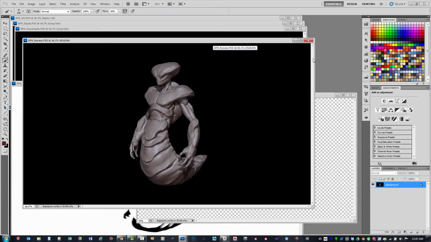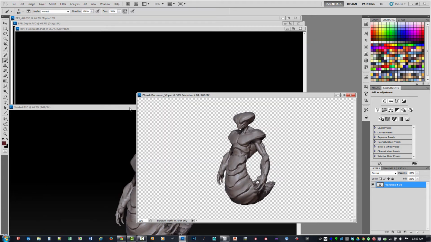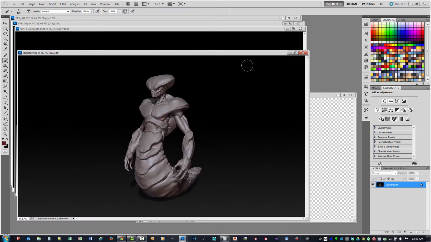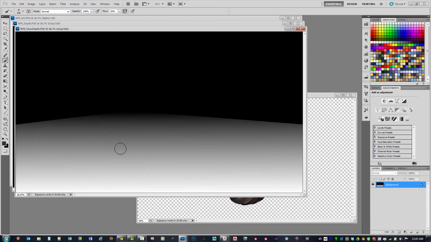We've got our BPR render. Like I said, if you wanted to actually use these things, you could use the shadow as a multiply layer inside of here for the blend mode over the top of something, that's a possibility as well. And we've got shaded, and we've got the floor that gives you basically depth information that you could select back here like this.